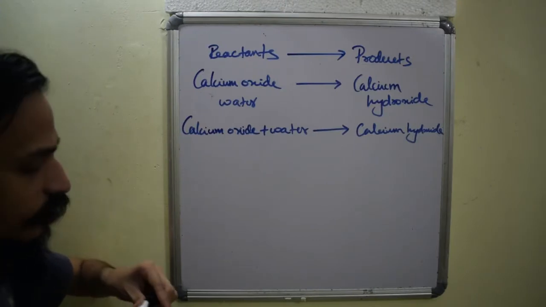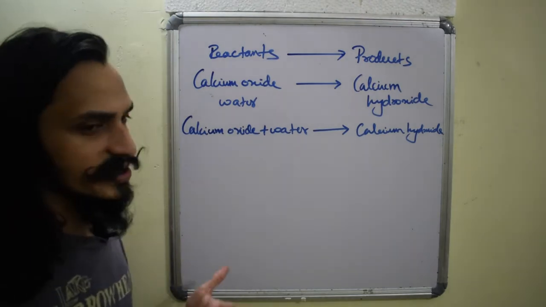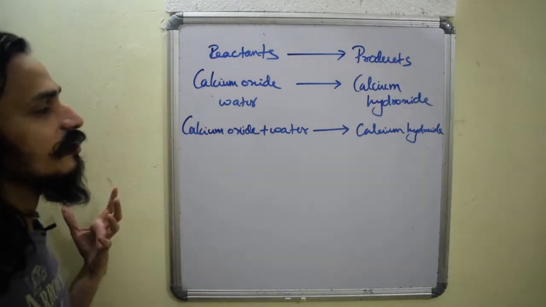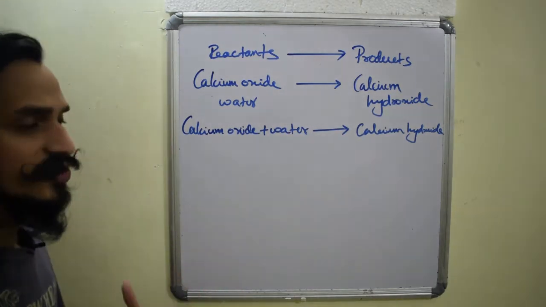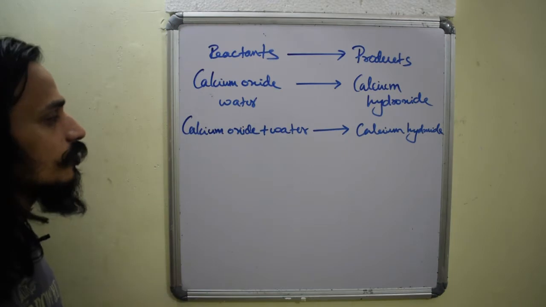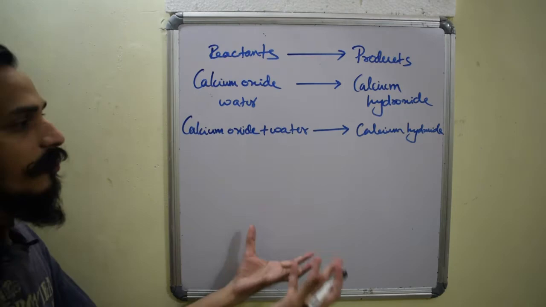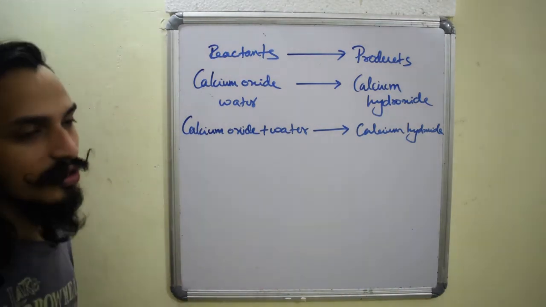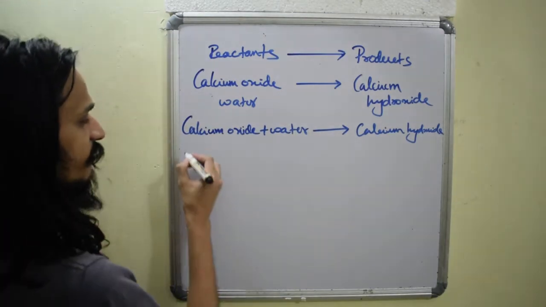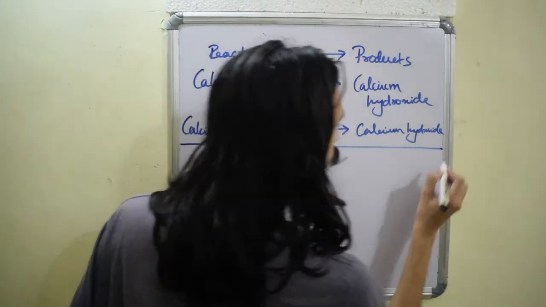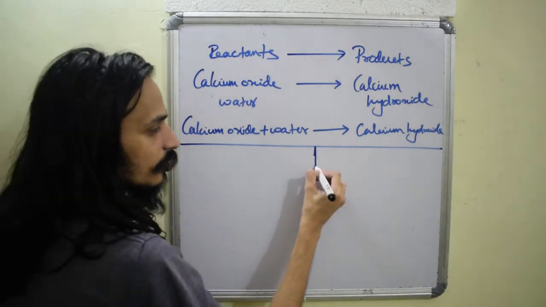Now two things we can do. One is we can remember all the formulae for all the compounds. If you are familiar with them, it is great. If not, last year we learned about something called the Criss Cross method to find out the formula for something. We use the valency or the ions, right? So today I'm going to recap this Criss Cross method, so that going forward we'll be able to use it to understand what the formula for everything will be. It's the best way. If you're in a pinch and you forgot formulae, or they're not given to you, then you can simply perform the crisscross.